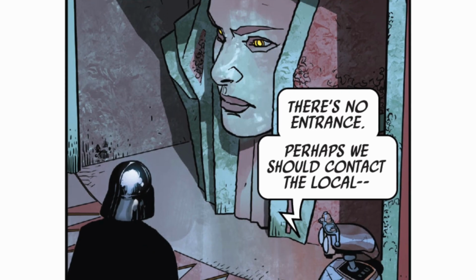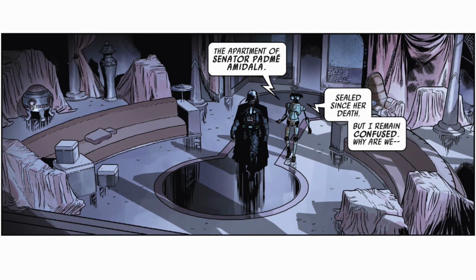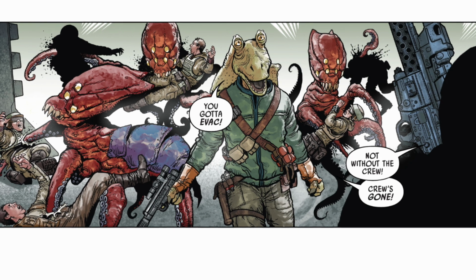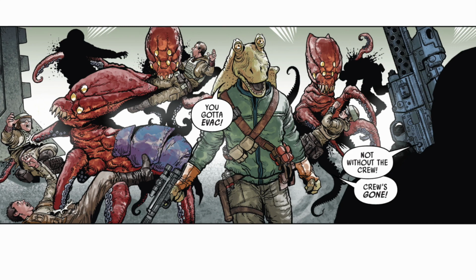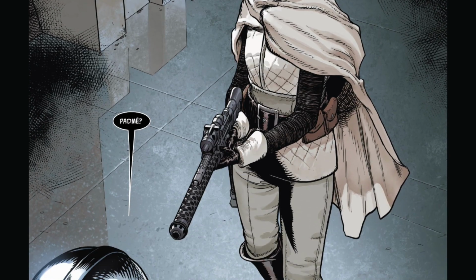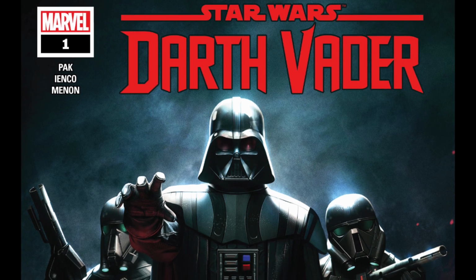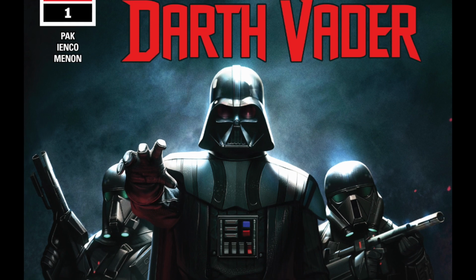As the issue ends, Vader heads to Padme's former residence on Coruscant, the one we saw in Revenge of the Sith, which was cool to see all locked up during the events of ESB. I'm assuming a vision happens or something, because we also get to see a Gungan rebel warrior get taken out by some aliens before Vader's thoughts are interrupted when someone who looks just like Padme confronts him in his wife's former apartment. I'll tell you what, if you love yourself some Darth Vader, this run in particular is looking like it's going to be amazing.